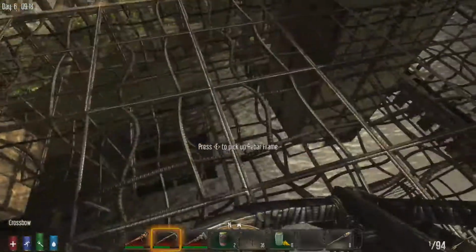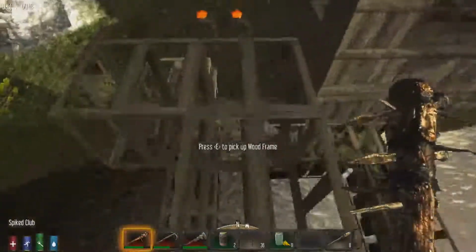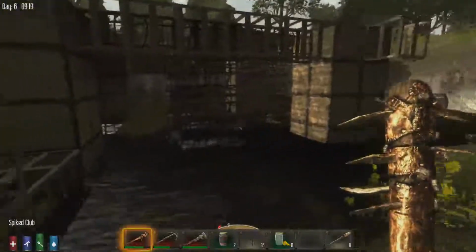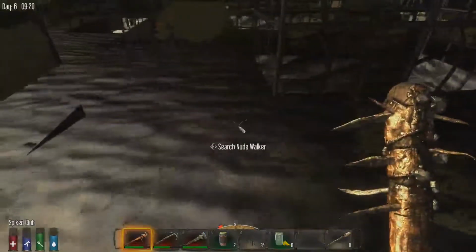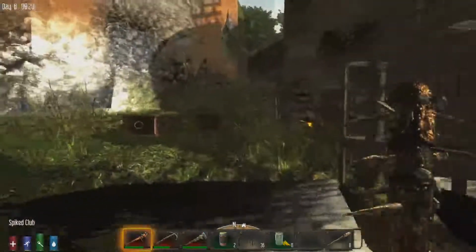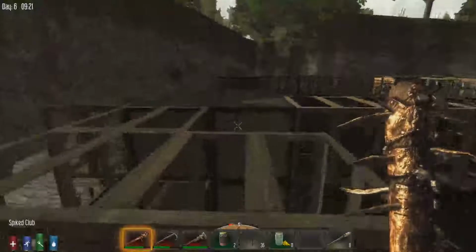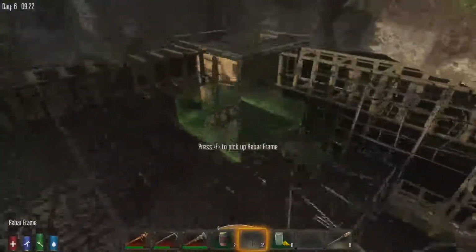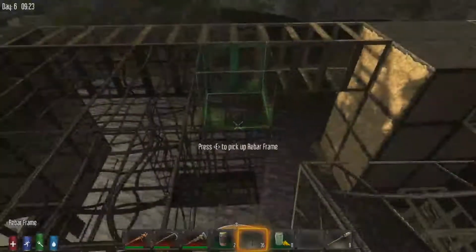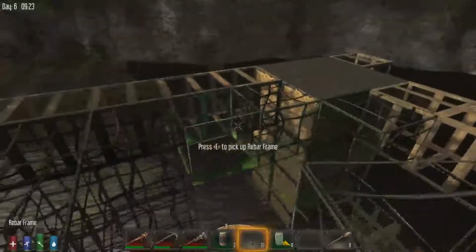Whoa, hello? What? Where'd you come from? Come over here. I did not invite you to my party. That's exactly right. Just shush. Can't believe it. Did not send the invitations out yet and already have guests. It's just not right. Alright, let's go ahead and finish up our rebar. And there. There we go.